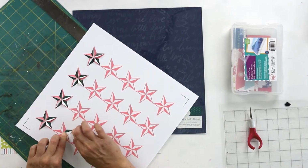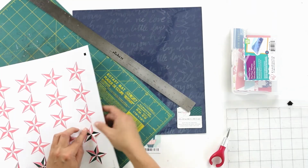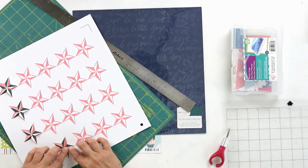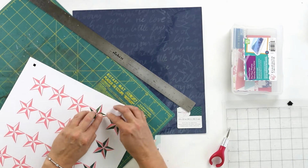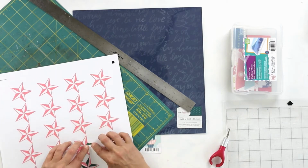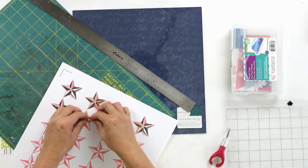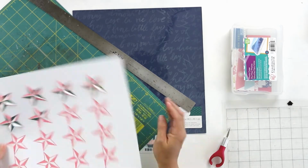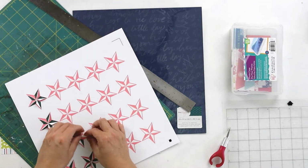And I wanted to use some contrasting colors. I'm working here with the Dear Lizzie Saturday collection. This was the collection she released before her most recent one. So there was this navy background paper that I thought would be really pretty showing through underneath these stars. So you're seeing me here, I'm just folding those cuts over to reveal that background.